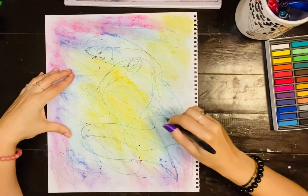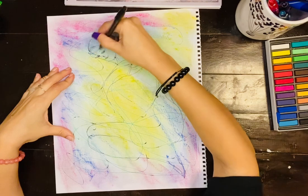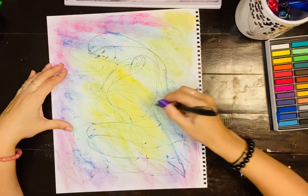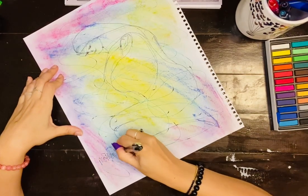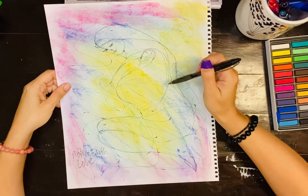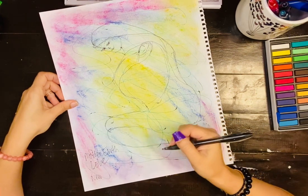Once you've blocked your drawing — what came out of the scribble — you're going to think about three words that come to mind when you see the drawing and the scribble. For me, what comes to mind is Mother Earth, so I'm going to write that. And I see love — like she loves that baby. This is Mother Earth, love, and something new — a new baby, something new being born.